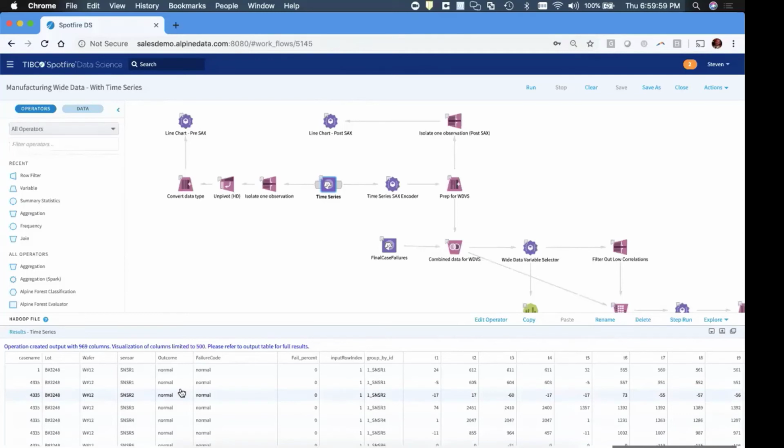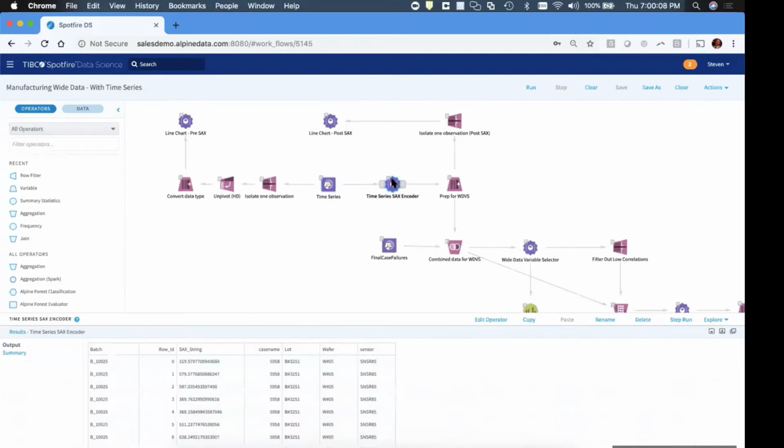Now, we can't feed all of those into a standard regression model, at least not easily. So instead, we're going to do some variable reduction first. The method of SACS encoding reduces a long time series to a smaller number of aggregated values, sometimes expressed as a sequence of letters or a word, in this case expressed in numerical form.